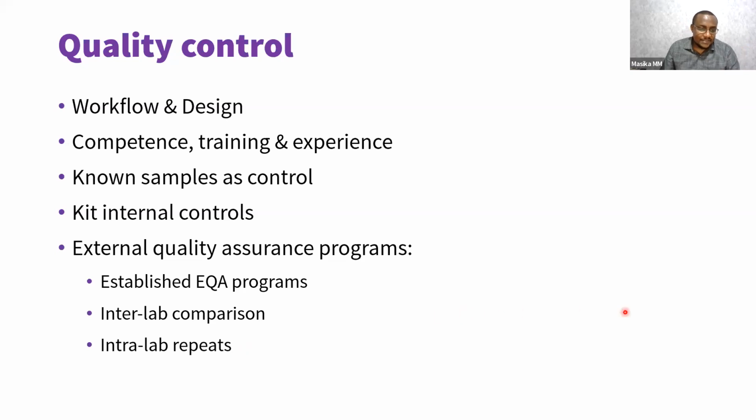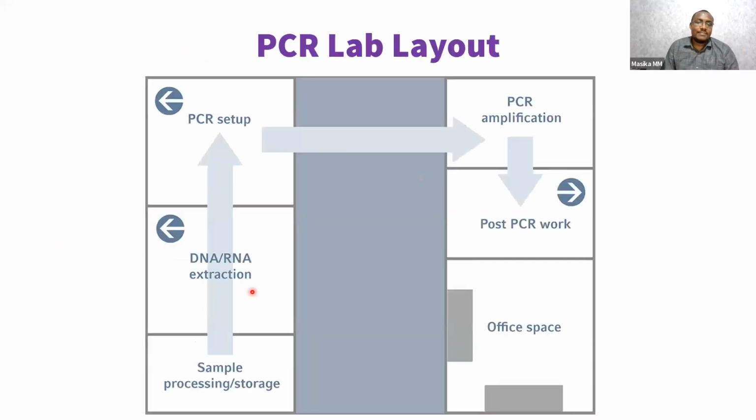been degraded. This here is a lab layout, and you can see you have a separate room for sample storage, a separate room for extraction, and a separate room for PCR setup, and this room is very important, where you put your enzymes and your other reagents. And then you cross over to the next place for PCR amplification. This is where the machine called the thermocycler heats to 95 degrees, very quickly cools to 50, very quickly warms up to 60 or 72. That machine is called a thermocycler.